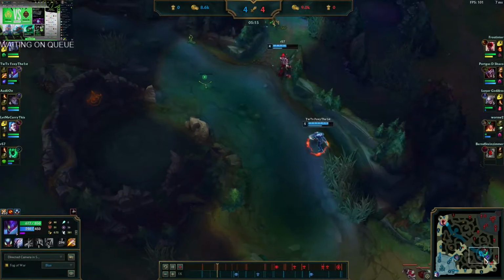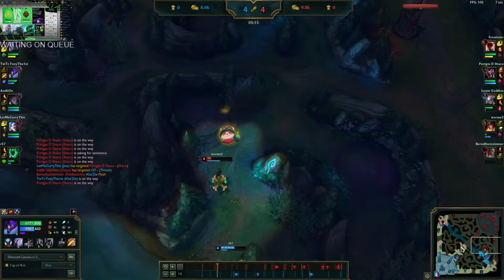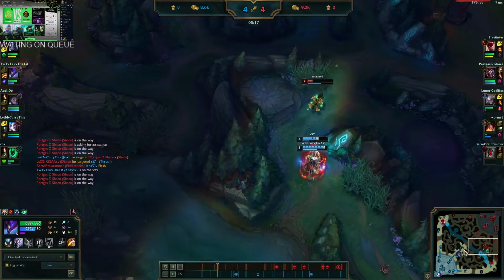So I say just recall and do your camps. And if your Thresh chooses to chase and Shaco shows on the map, you can just take his golems. So there's a lot of things you can do. You don't have to force plays. Okay. Yeah.